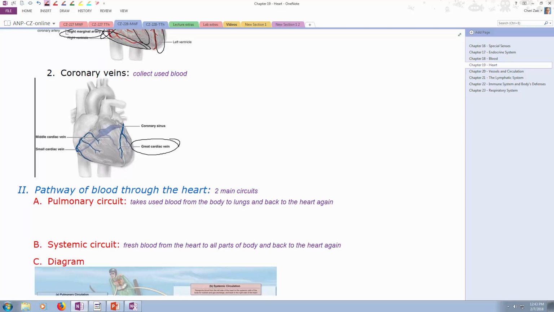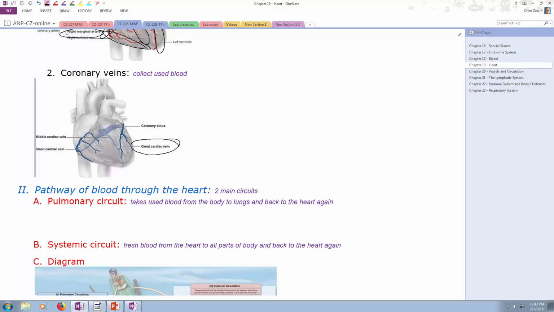Veins are like atria. So veins are actually designed for passive collection. And if you're a passive system and you have something strong sitting on top of you, you will basically be applying a tourniquet to those veins. So you have to realize that veins typically will always want to travel over the surface of the artery, if not just adjacent to the artery. And that's what our great cardiac vein does.